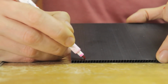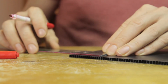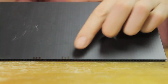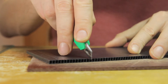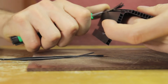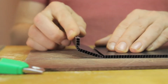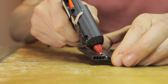So first we're going to make the main body of the instrument out of this fluted plastic here. And as always, I'm using my standard technique of removing some of the corrugation on one side. I have a spacing of about 3 centimeters on the sides that will make up the walls, and then about 10 to 12 centimeters on the longer sides. And then I'm slicing down one side of the corrugation sections so that I can bend the material quite easily, and then I'm removing the surplus material within that bend. That will allow me to bend this material inwards and get some really nice round bends on the outside, just like that. So then next I'm fixing these bends in place by applying some hot glue.